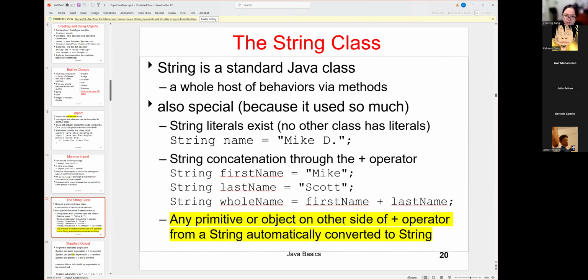And a special circumstance is that any primitive or object on the other side of a plus operator from a string is automatically converted to string. No matter if it is an int or a character, as long as it is concatenated with a string, the result will automatically be converted to string.